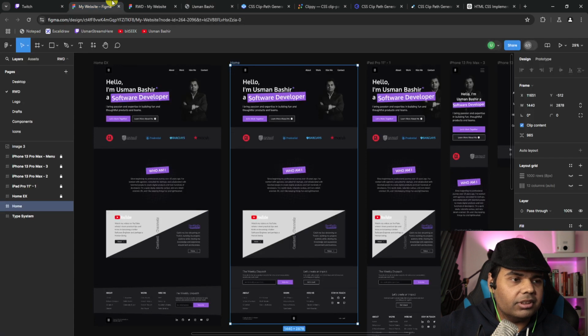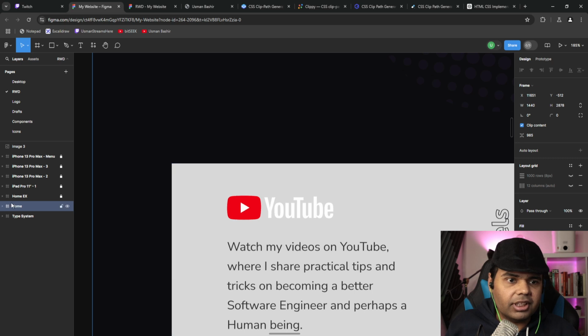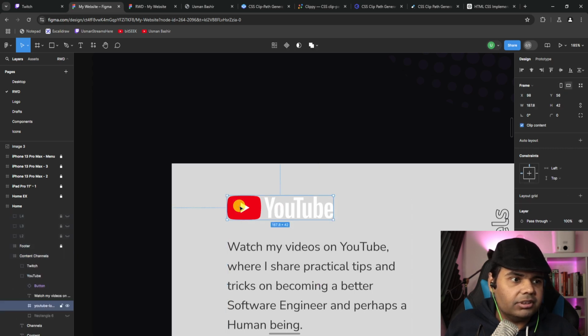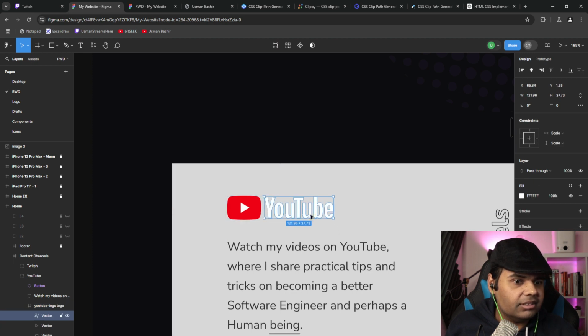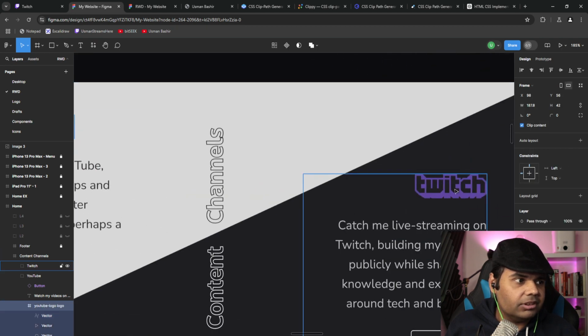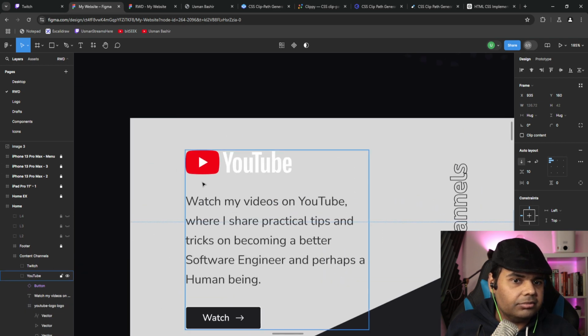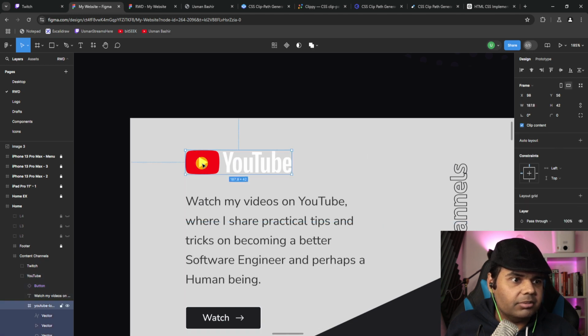What else? Yep. So let's just check if it's a font icon. No, it's an image. Okay, so we're gonna have to export the image. It's an image, right? No. Or no, it is. Okay. And what about Twitch? Not a font, is it? Yeah, both of these are not fonts. So let's just export them and be done with it.